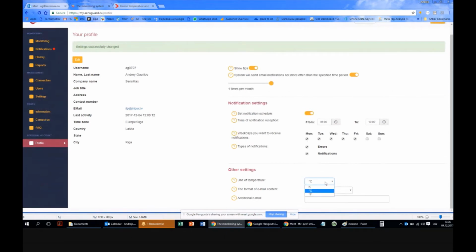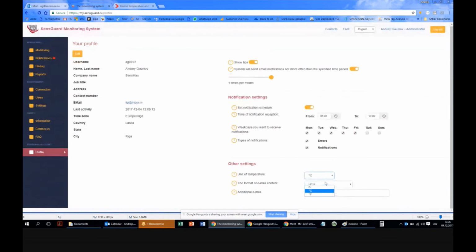As well as you can set up the temperature measurement setting in Celsius or Fahrenheit. In different countries, we have different settings. USA will choose Fahrenheit, of course, and plain text or XML text notifications. This is needed for text-to-SMS services. For example, for an additional notification to my phone, I choose plain text.